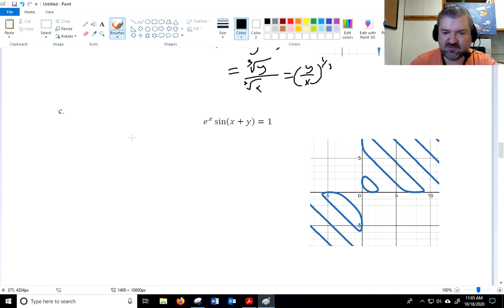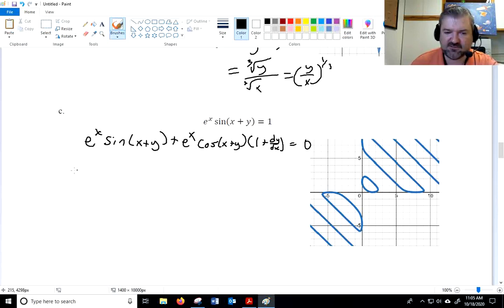Let's take the derivative. All right, we're going to need to use our product rule here. So the derivative of the first is e to the x times the second, plus the first, which is e to the x again, times the derivative of the second, which is cosine of x plus y. The derivative of cosine of u is negative sine u times u prime. So now I got to multiply that by u prime. Make sure you put it in parentheses. Derivative of x is 1, derivative of y is dy dx. And derivative of 1 is 0. So this is one of those situations where, to avoid getting kind of stacked fractions, I am going to go ahead and distribute.